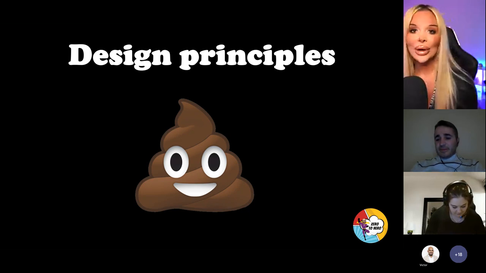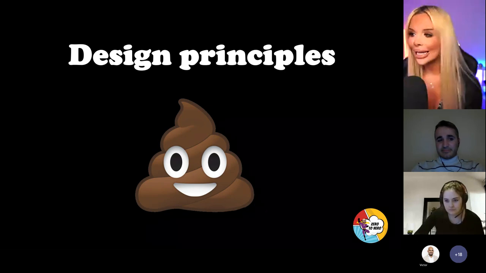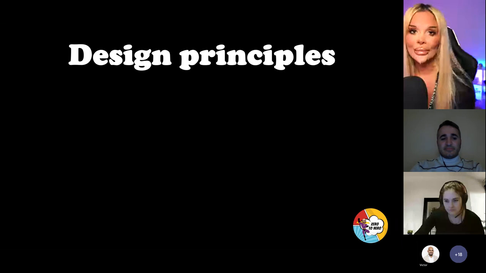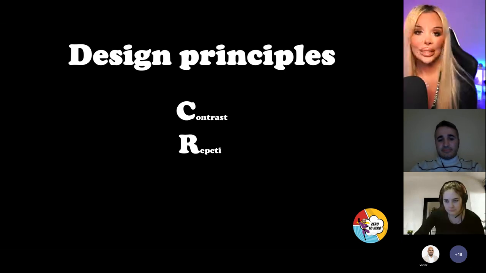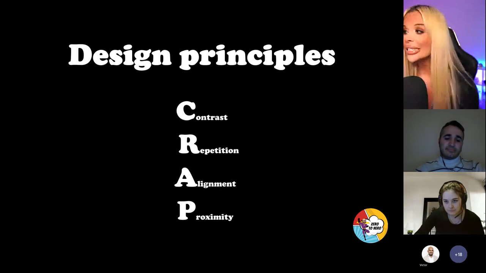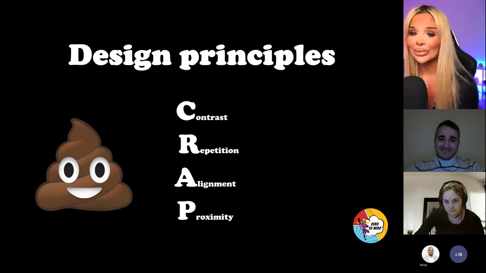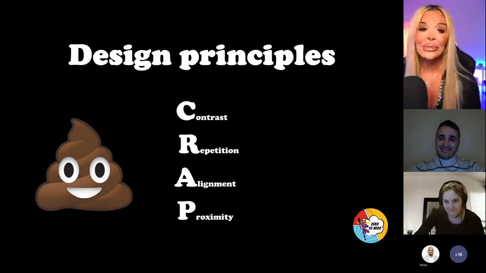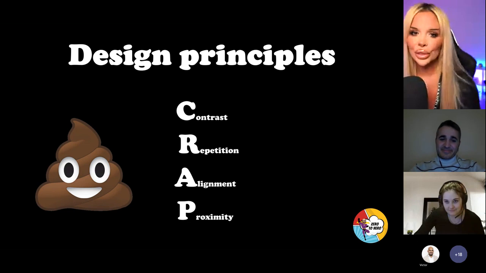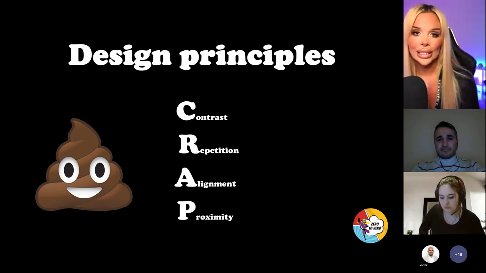So when it comes to UI design principles, and I always use this emoji because it's the most memorable, I guess, there are four design principles that form part. The first one is contrast. The second one is repetition, the third one is alignment, and the fourth one is proximity. As you can see, they form a nice politically correct word, which is crap. Now, rather than me talking you through what each one of these means in very low detail, we will actually do them while we are working on the application. But just to give you a bit of background of what each one of them actually stands for.